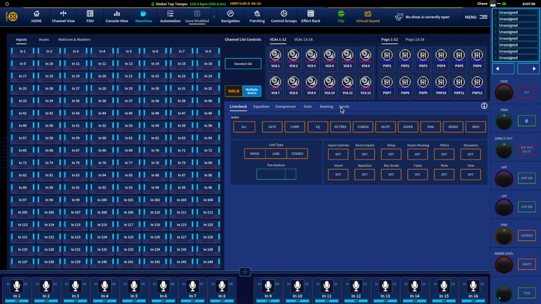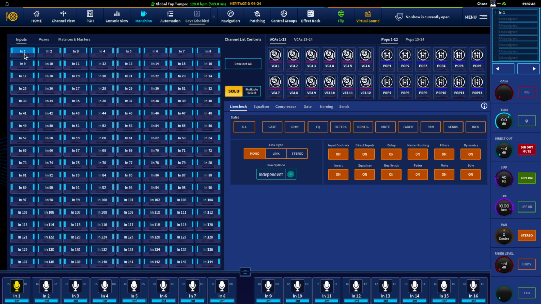So what is the point of this page? So there's several things. The first thing we can do is I can go on to solo if I want. And if I just select channel 1, I can choose to set things up. So is it a mono channel? So this is going to be a kick. So we'll keep that mono.